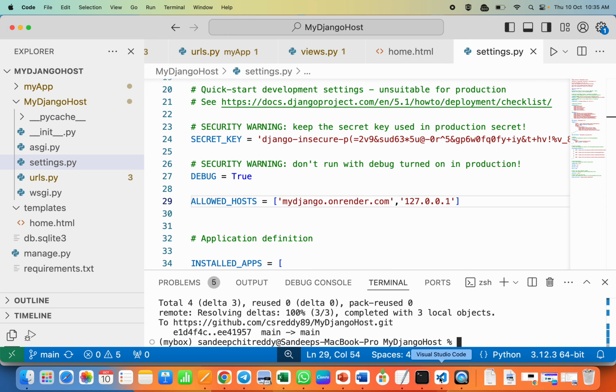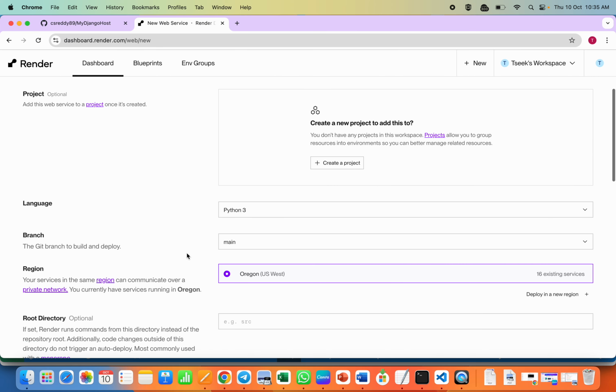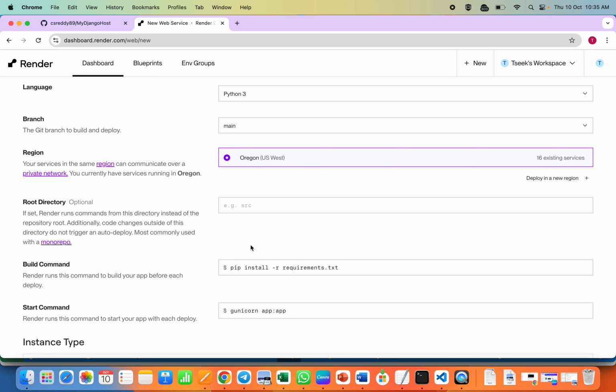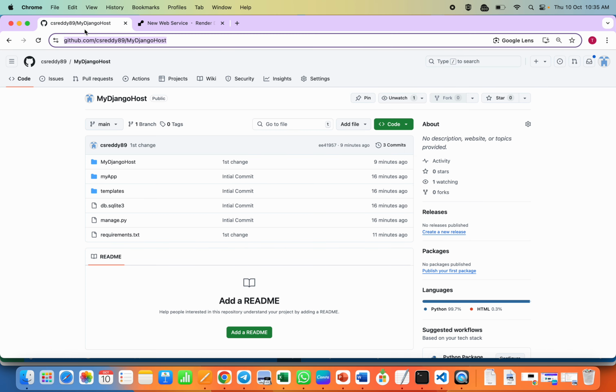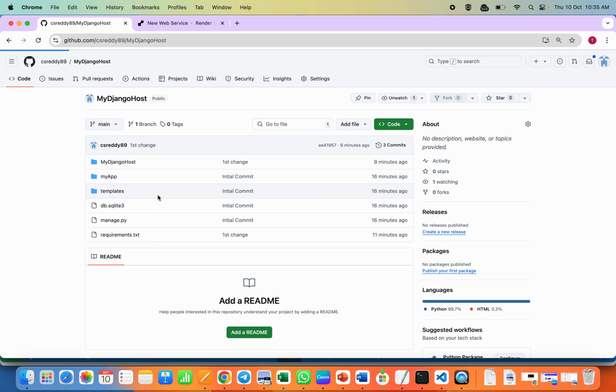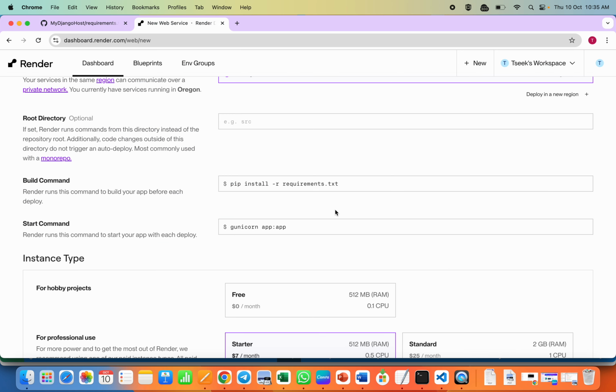Just to show, in the allowed host we mentioned myDjango.onrender.com. So this my Django name is what I want to use here. Language Python 3, and the build command pip install -r requirements.txt. This we already have in our project. As you can see, we have requirements.txt, which mentions all the necessary packages it uses.